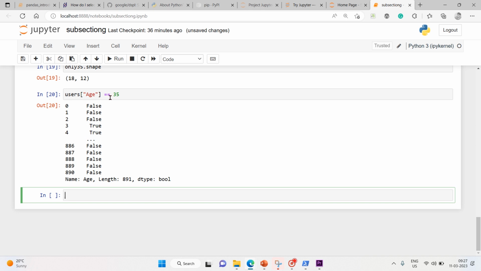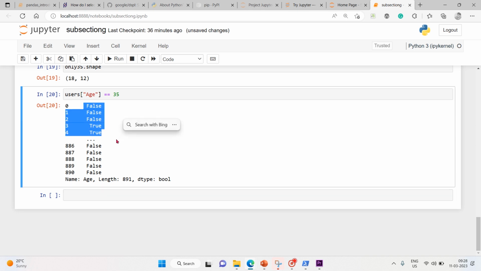Everything would work. It's not an issue. The response is also a pandas series of boolean values, either true or false.